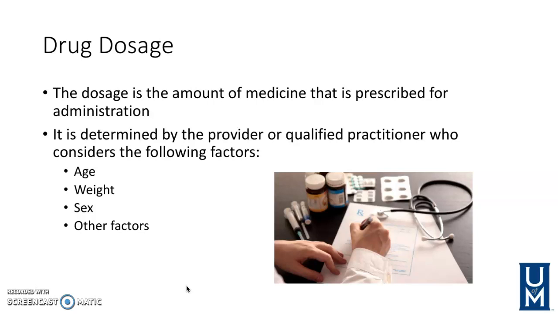As you get older, your kidneys don't break things down as well, so for those older adults, they may not be given quite as much as far as a dosage. As far as weight goes, a normal dosage is based on a person weighing about 150 pounds. So if the physician knows that their patient weighs much less or much more than this, they may have to adjust that dosage amount.